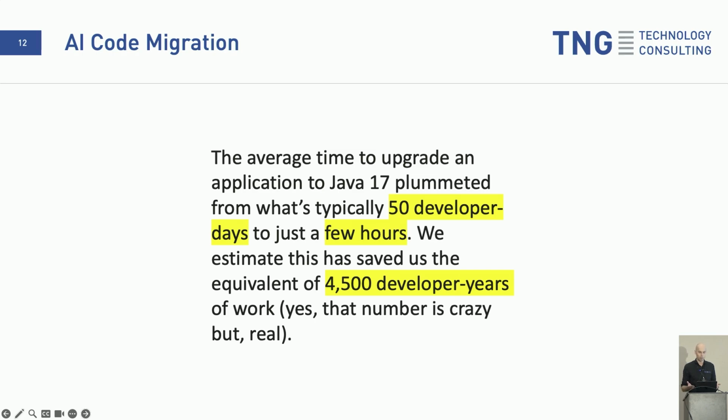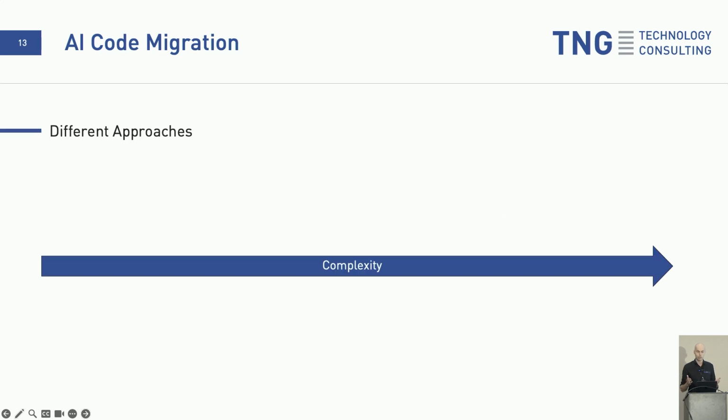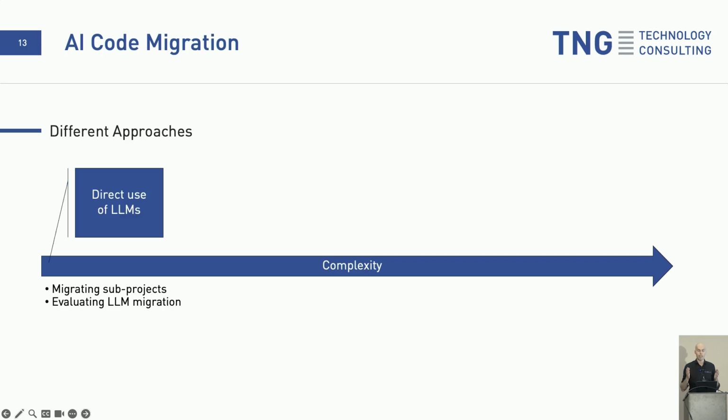I cannot confirm this claim by my own measurements with a similar order of magnitude, but what I can do is share what we have seen working well for different migration complexities. And what I mean by different migration complexities, you maybe have different setups, right? If the whole thing you're migrating just fits into an LLM context at once, and as you might be aware, context sizes have grown dramatically recently, you can just use an LLM directly and let it basically one-shot your migration.